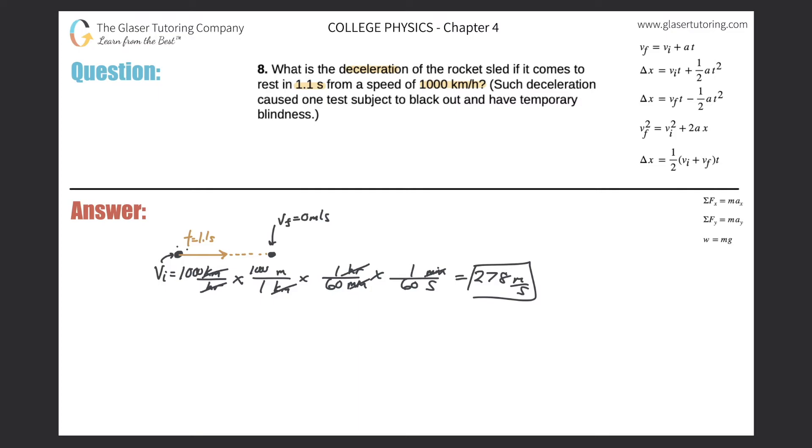So now we got to think, do we know a formula that relates the initial velocity, time, final velocity, and I am looking for my acceleration? Sure. Equation number one over here at the top. So it says, the final velocity should equal the initial velocity plus the acceleration multiplied by time.